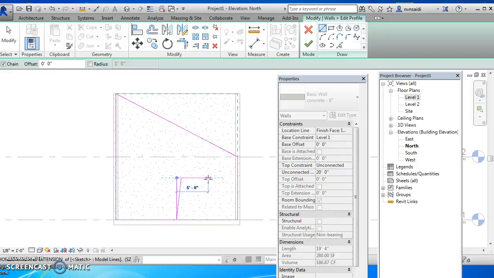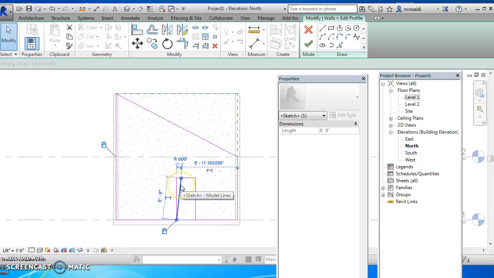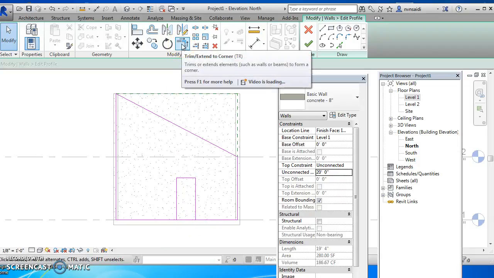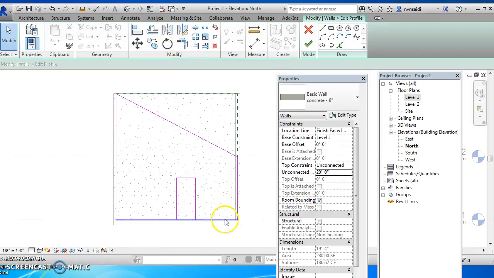All right, I want my door to be 3 feet. I type in 3 feet. I come back down. There we go. And now I'm going to erase this line. Now, I would like to do this chamfer again. But when I chamfer, it erases this line. So what do? I can split the line. Split the line. It just splits that line right along that dot. Now I can actually chamfer this line and trim that line that way. So now I have actually drawn my door.